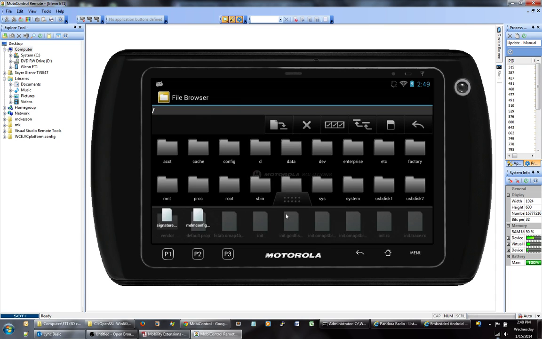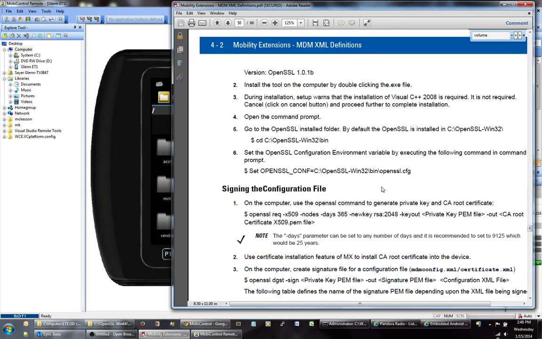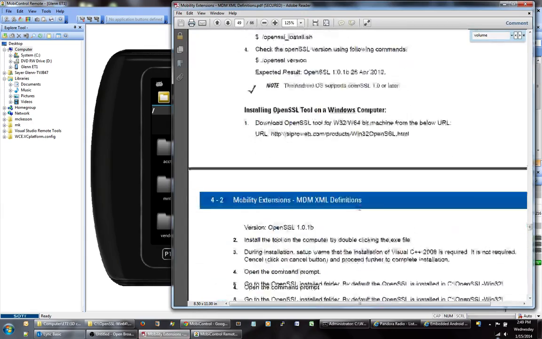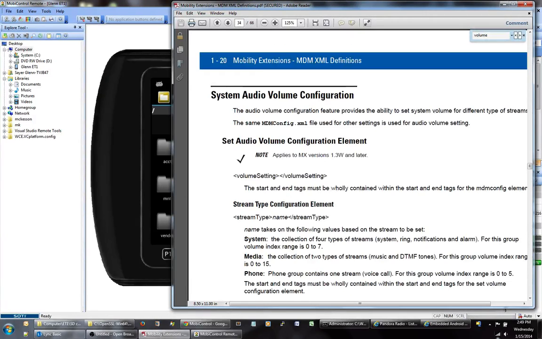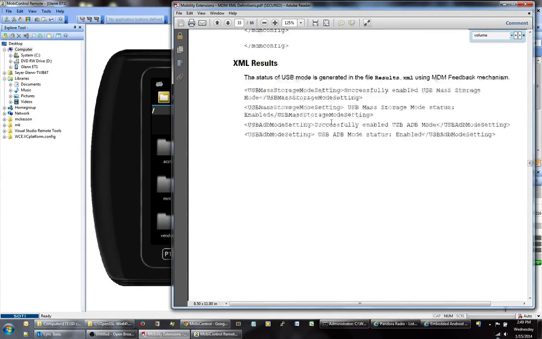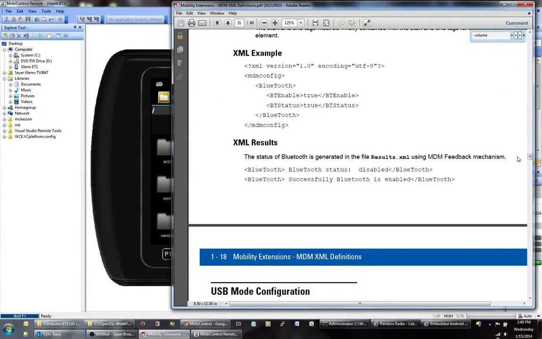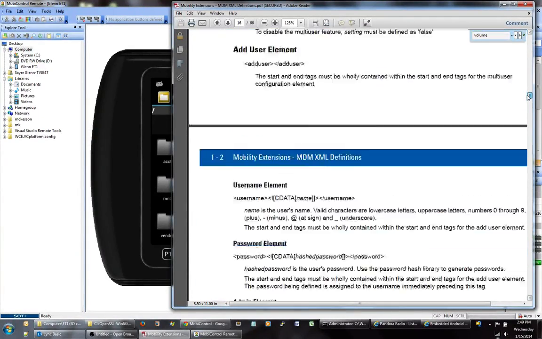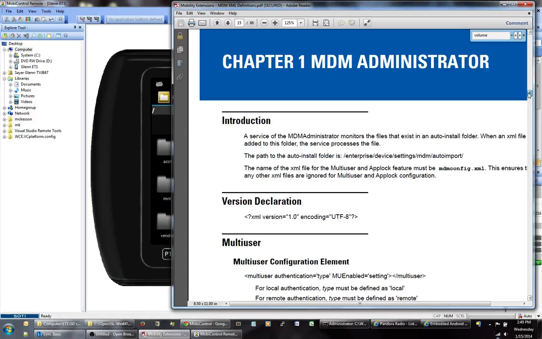And then where are we going to want to copy them to? If you go back to your mobilities extension document, if you go to the beginning of chapter 2, let's go back there real quick. And it's really at the beginning of every chapter you can see it.